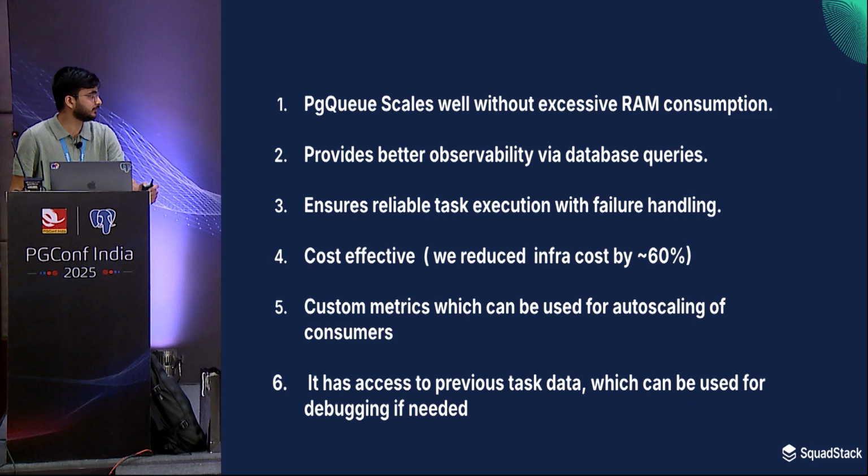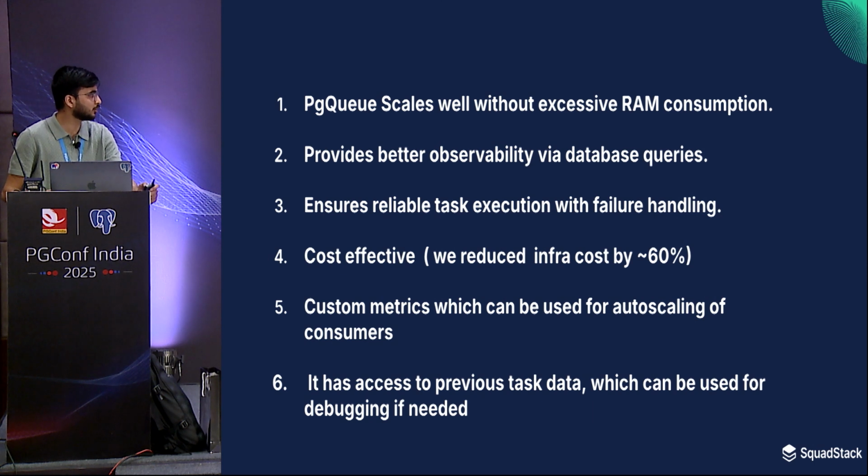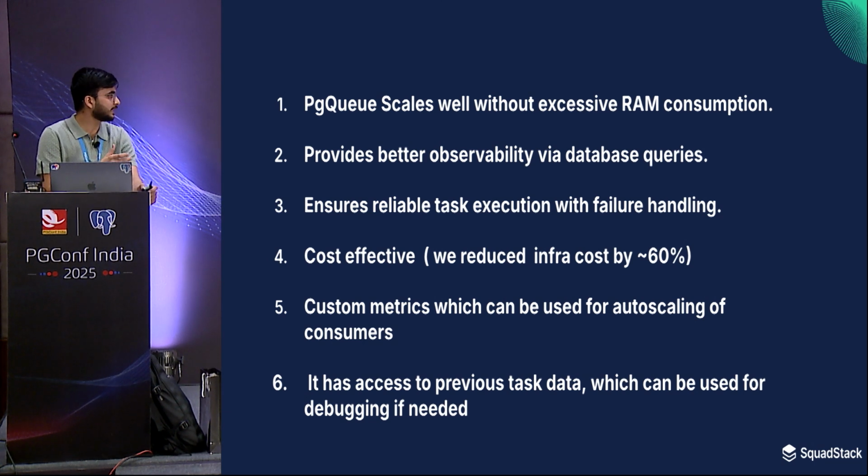Also, it's cost effective. We reduced infra cost by almost 50 to 60%. And we also have custom scaling for this. We fetched all the custom metrics, and from those we are now working on auto-scaling the consumer runners. This was a little bit difficult in the case of RMQ, because we hadn't removed those extra heavyweight queues I was talking about. With that removal, we solved the problem, which helped us create metrics useful for auto-scaling.